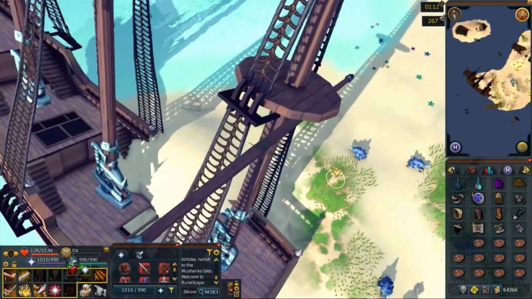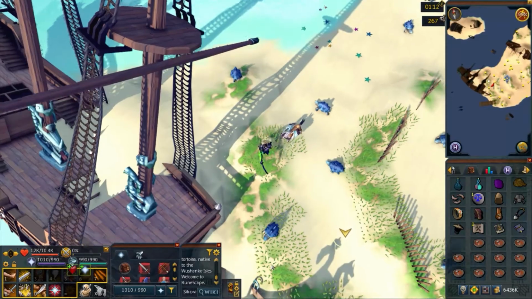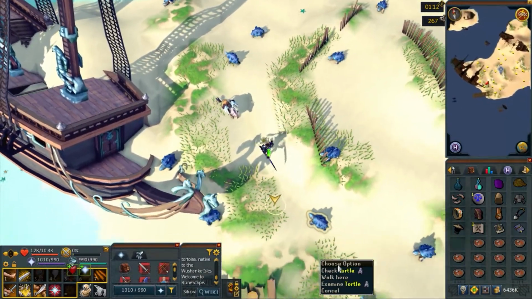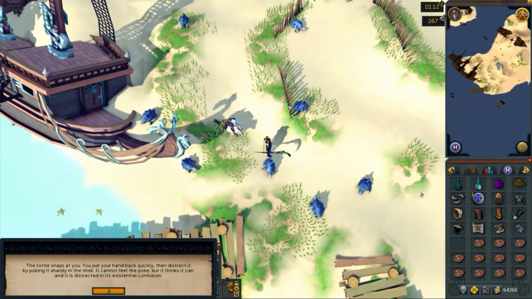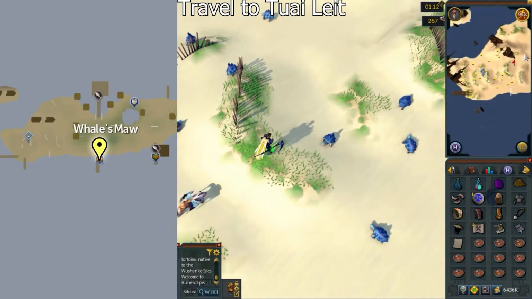After that, you'll need 1 free inventory space for this. Hover your mouse over the turtles until you find one with the option to check it, and that one is usually somewhere to the south. You have to check it to receive a note in your inventory. You're going to travel to another island the same way you did before. This one is called Tua Liet.